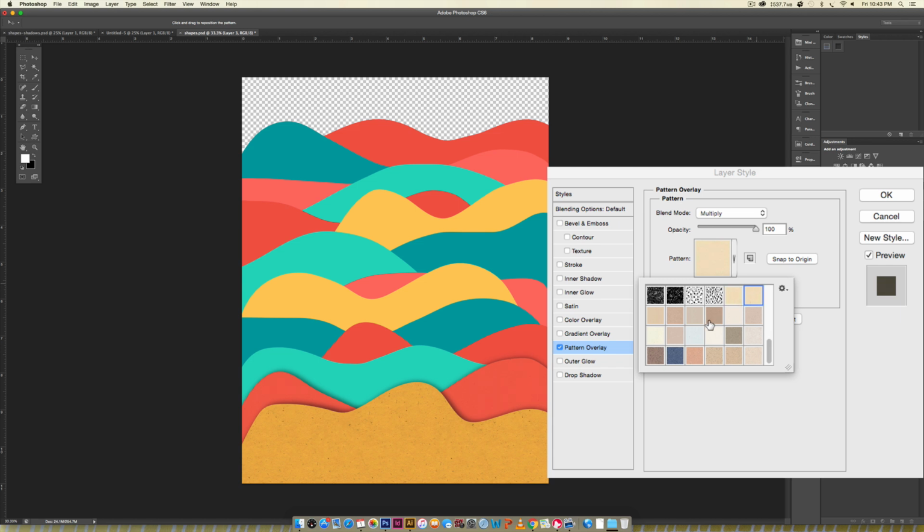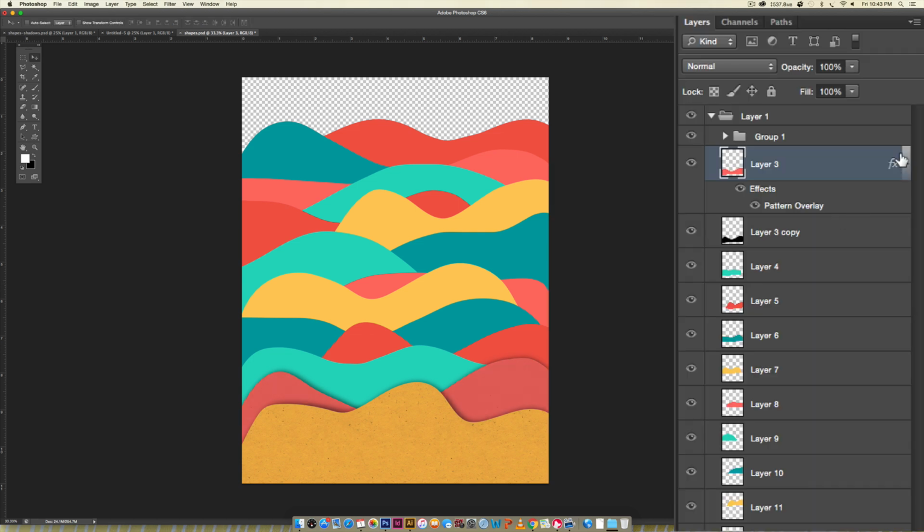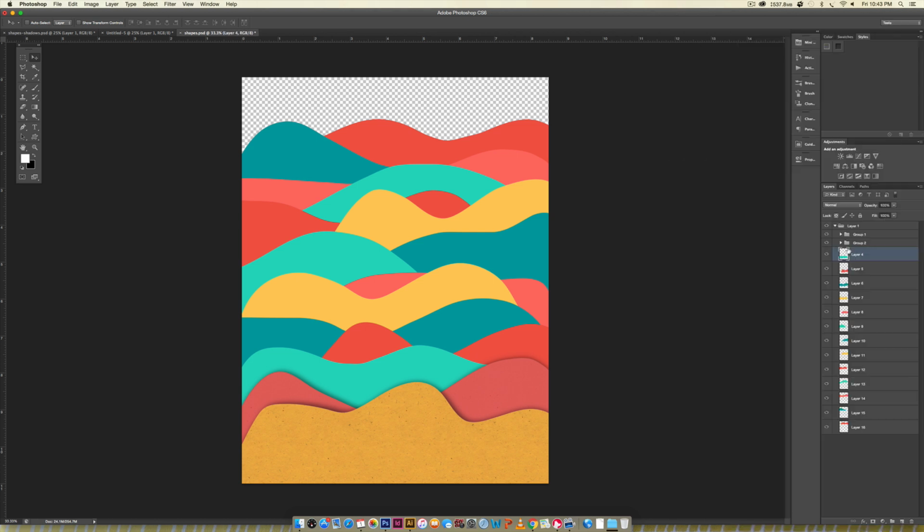So definitely don't feel like you've got to do this, but I like kind of mixing it up a little bit. Let's see. That one might be too subtle. That one looks pretty good. So I'm going to hit OK, and then hold Shift, and then Command G or Control G on a PC to group them together. And now we're moving on to our next layer.